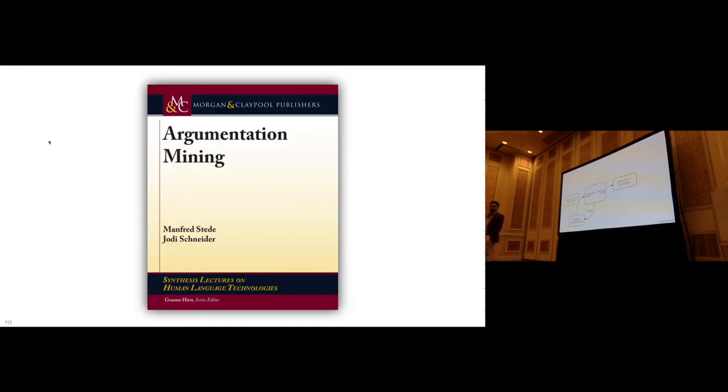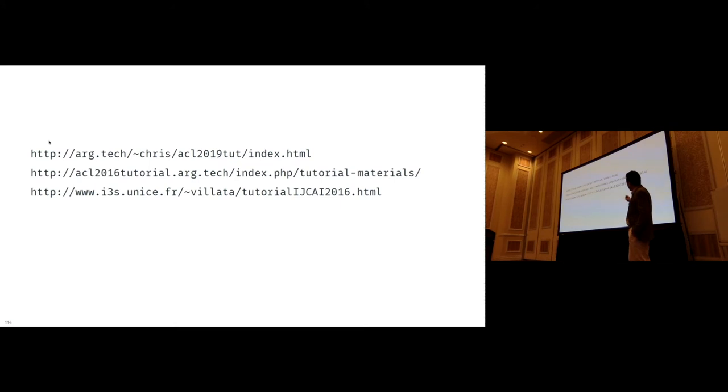What I would recommend is to look at this book, which has been published this year, and it has a summary of the approaches in using machine learning, up to date, for argumentation mining, in particular for segmentation and for classification according to different annotation corpora. And I became aware last week that at ACL two weeks ago there was a tutorial from colleagues in Dundee on argumentation mining, and I saw inside that there are even more references to approaches that are up to date to a couple of weeks ago.